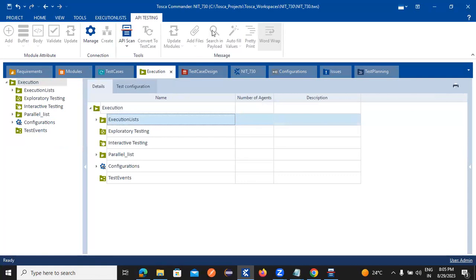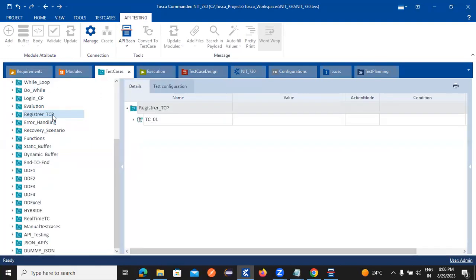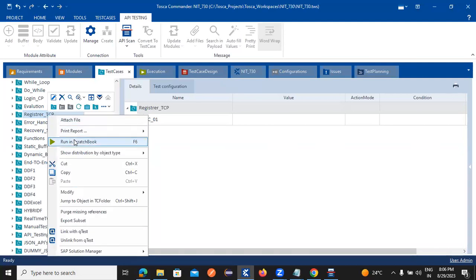Do you have any idea? Once we execute any test case by using run in scratchbook, we are only able to validate and get pass or fail information.